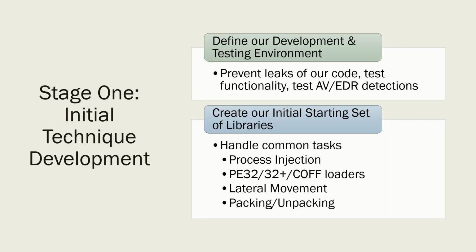Okay, so that's the end of this introductory segment. Next, we'll be going through defining our development and testing environment, making sure we have Rust installed how we want it to be, and everything set up so that we can code things and test things and not risk leaking our code while we're still developing it. And then we'll move on to the tasks that we want to handle initially, like process injection. We'll go through why we need these core things, the design of them, how we're going to implement it based on the different methods available, and then we'll jump into coding it.